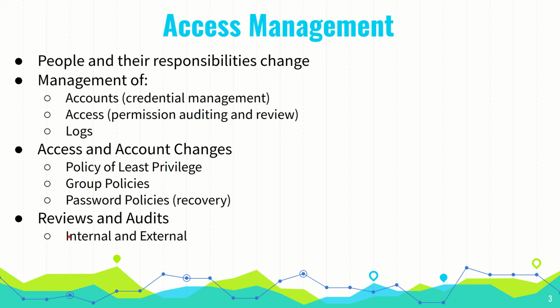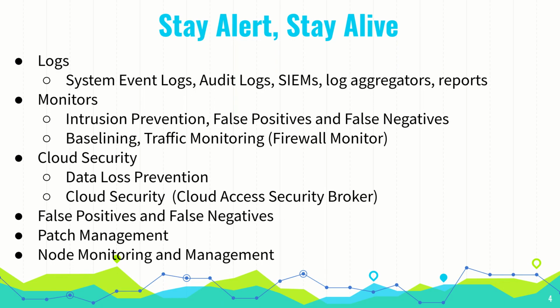Reviews and audits. So again, we have to have reviews and audits of our access. We can do it internally, and we can do it externally. Again, we'll talk about this in a second. So we can either do it internally or externally. All right. So let's talk about more alertness, shall we say?